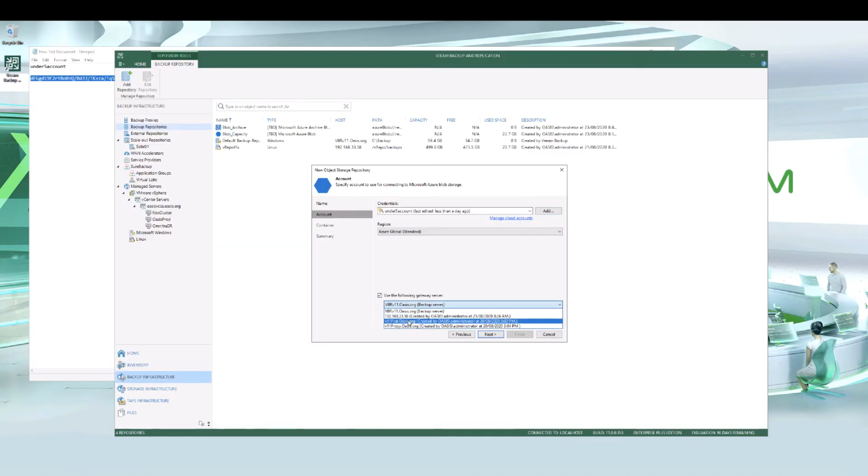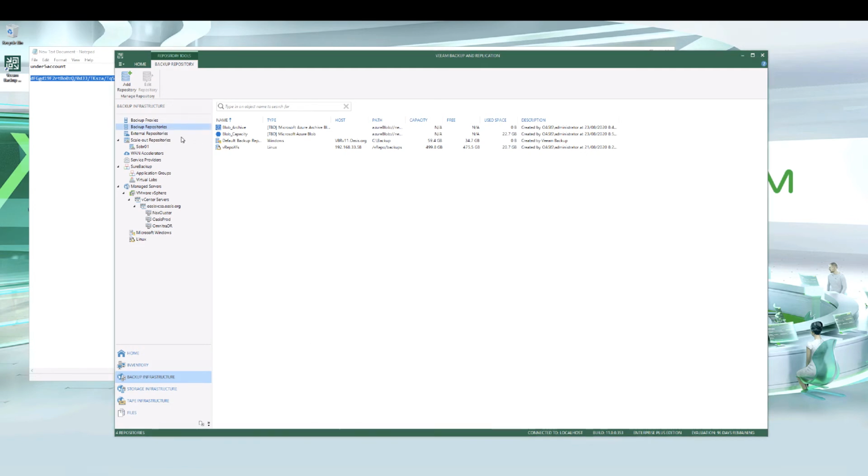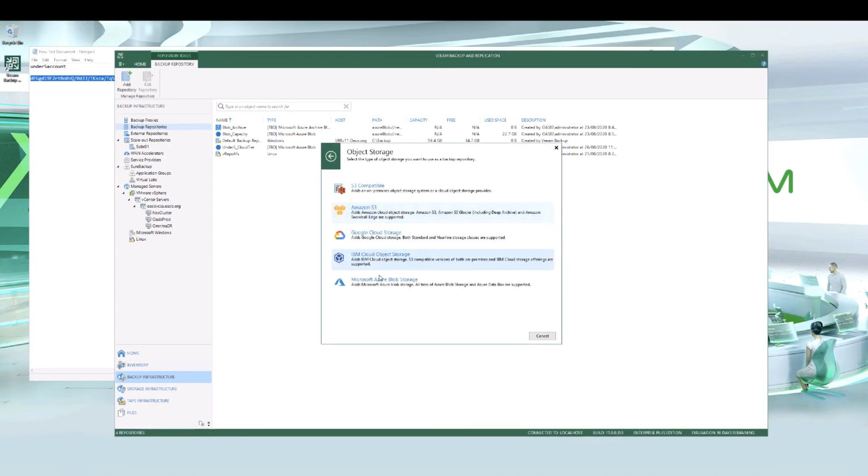And we will use the proxy server as the gateway. Next, the container, cloud tier. And let's create a directory. And finish.